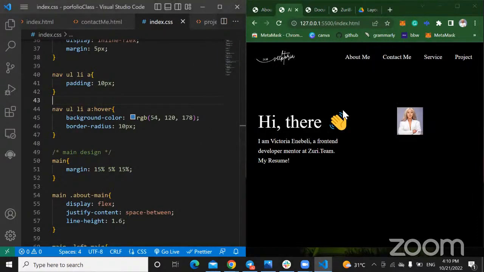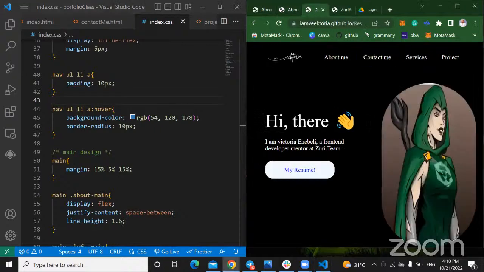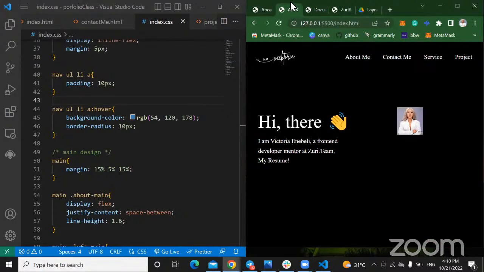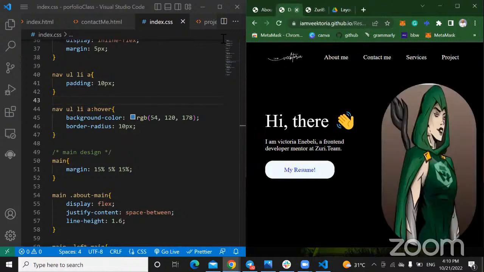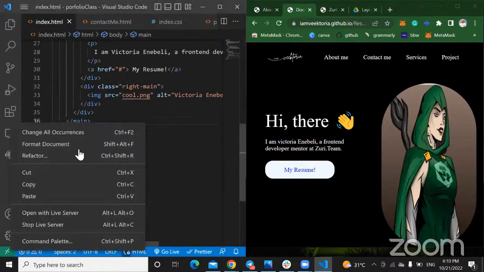So awesome. As you can see, this is what we did the last time, and this is what we're trying to replicate, right? But we stopped here the last time. So I'm just going to close this from here and open it up again by going to my index.html, and I'm going to do open with live server.